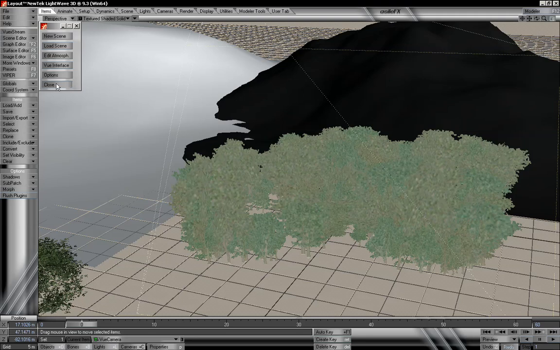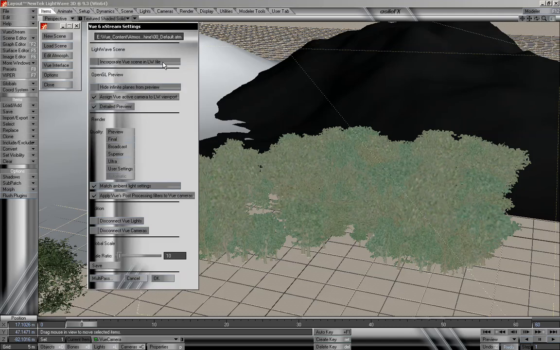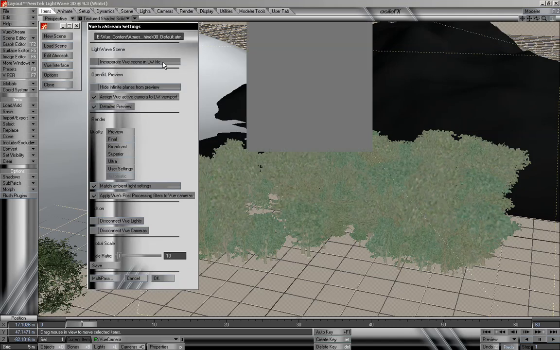And we're going to go back into the options, and we can see we can have some more settings. Under render we have our quality of the render, the view part of the scene's render, so basically the volumetric quality of this plugin. We have the ability to match the ambient light settings back and forth between the programs.